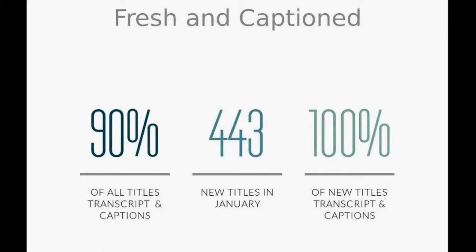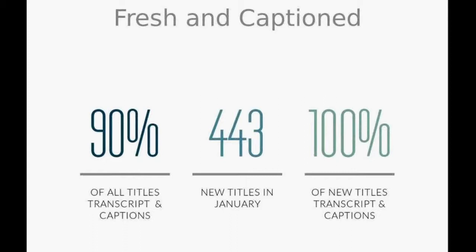And just to go back to the text options, which are really important. So 90%, like I said, of the current collection has transcript and captions, full transcript. And 100% of new titles have transcript and caption. And we talked a little bit earlier about the way they keep the collection curated. It is a curated collection. I mean, that's the reality. Here at the library, we're constantly weeding. You kind of have to.